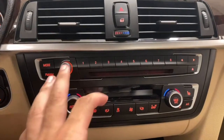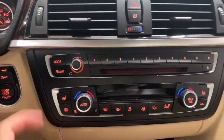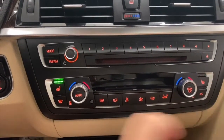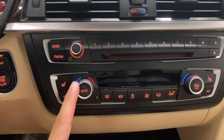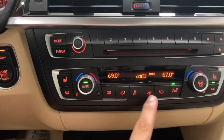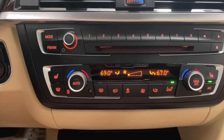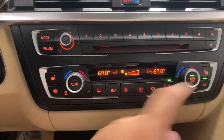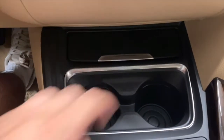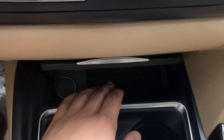Going down below, you have buttons for your radio, unmute or mute, audio presets, CD slot, AM and FM, has heated seats for the driver and passenger. Right here, the climate control, it's dual zone, increase or lower your fan speed, directional settings for driver and passenger, automatic or manual recirculation, window defroster, max AC. Going down below, you have 2 cup holders. Push this little tray back. You have a storage compartment and a 12-volt outlet.